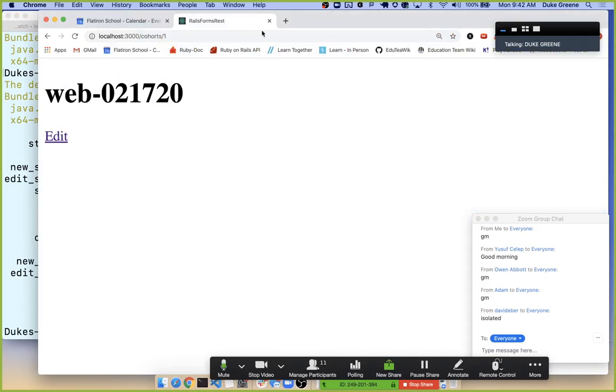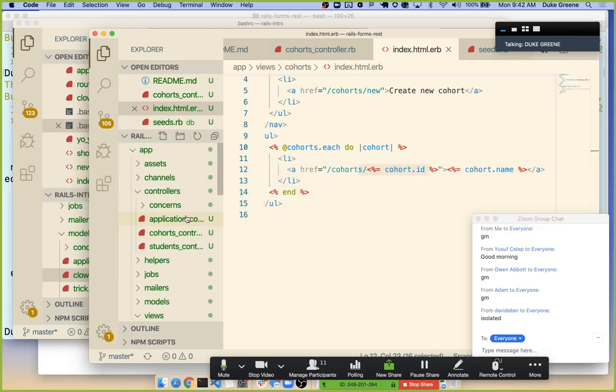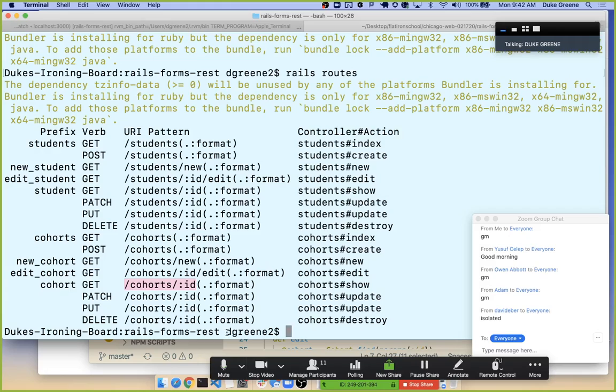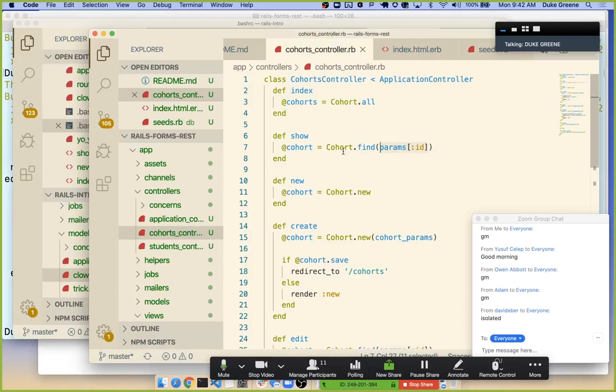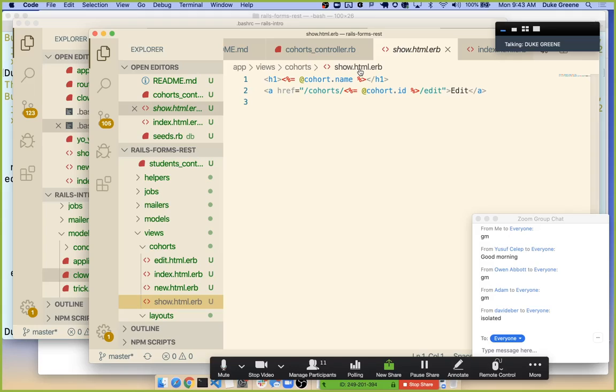If I'm ever trying to figure out where I am in my controller just by looking at the URL, that's kind of what I do. I know that I made a GET request to get here because I clicked on a link. We went to cohorts and then some ID number, so I can go look at the show route and figure out how that show route came to be. In this controller, we found the cohort based on the params ID value at this place in the URL pattern, right? So number 1 is there this time. We use that number 1 to find a cohort, and that's the cohort that we're viewing here in our show. Right here, we're displaying the cohort name, and then there's a link to edit the cohort.